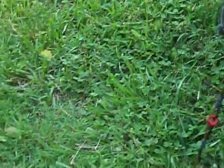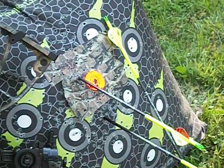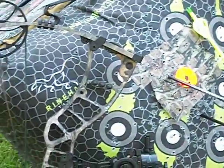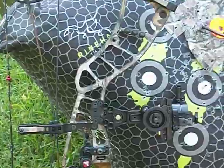So anyway, I've been shooting these, let's see if you can see it, Axis 340s, 100 grain field point. Got a 6-inch wrap on there, Blazer vanes. I always shoot Blazer vanes. I don't think you can really beat them. Weighing in right at 425 grains, and flying real good for me. But yeah, that's the bow here.